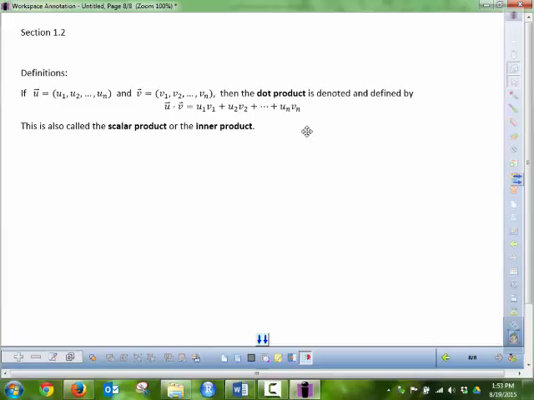If you've taken physics or Calc 3, you might have learned about the cross product. We won't talk about the cross product in this class. So our only multiplication of vectors that we're going to talk about is the dot product. This is the dot product, and this is how it works out. You take 2 vectors, multiply each component, component by component, and then you add them.